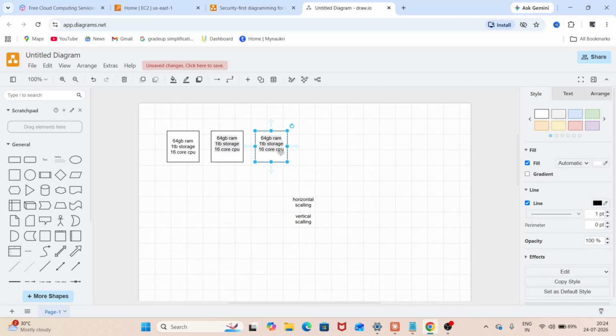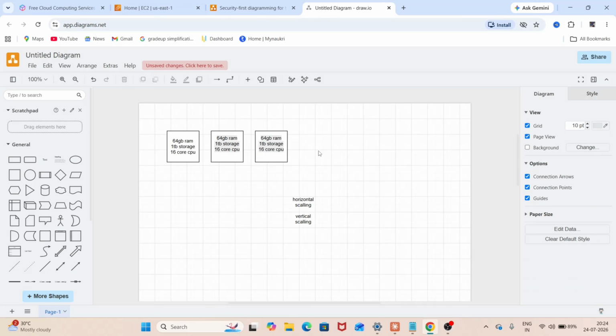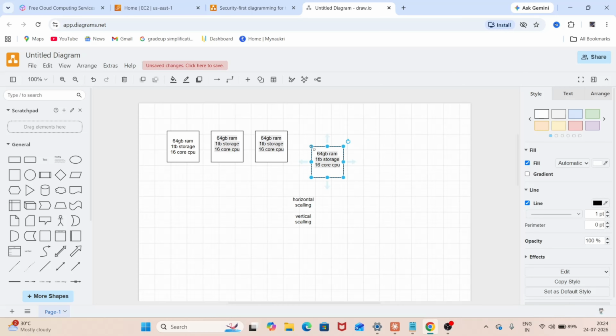It will launch another server, and if the average of all three servers crosses 60 percent, it will launch another server. Like this you keep on scaling up your servers with horizontal scaling.